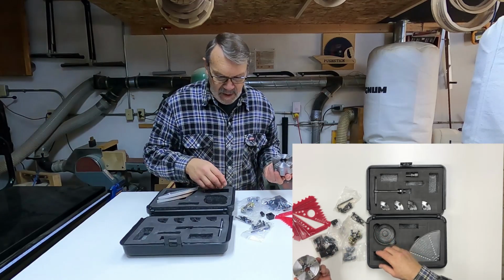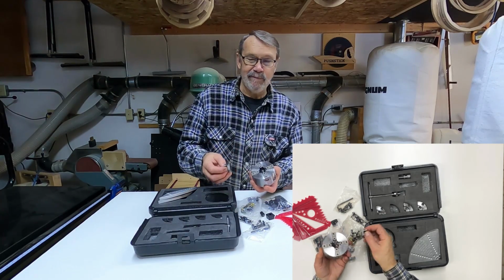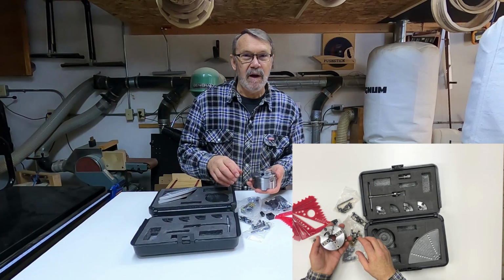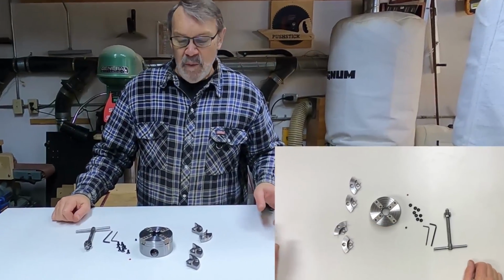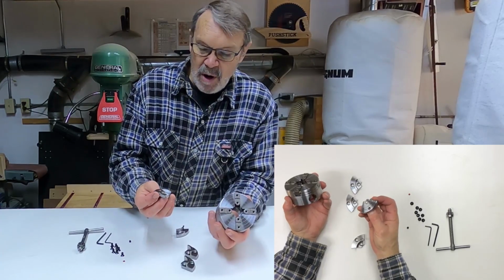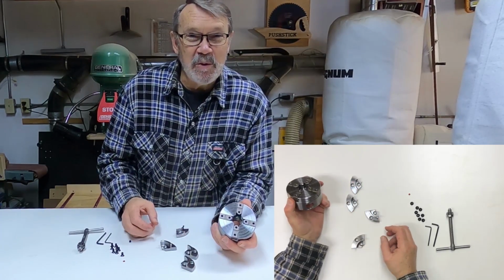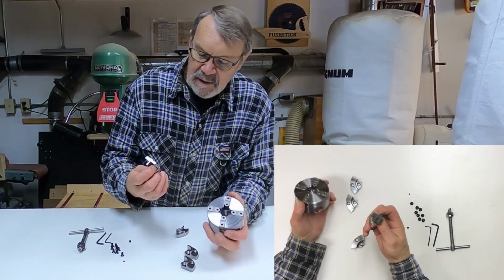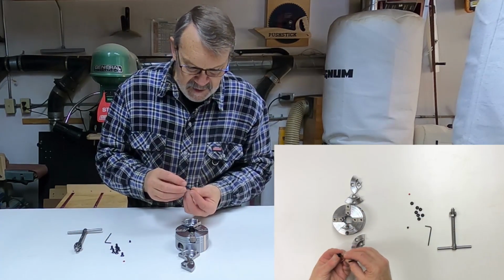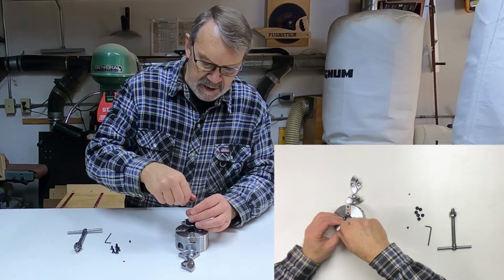And we'll start with the chuck. I'll put the jaws on here. They're numbered, so you make sure you get them on the right jaw holder. It's not the right term, but I forget what it is. So let me put this together and we'll take a look at how this chuck works. All right, let's start with the chuck. Now, first thing we want to do is match up the number on the bottom of the jaws with the number on the outside of the jaw slide. Look that up in the instructions. Good thing I kept those, right? Okay, so I've got number 4 here. Just set it on its right spot. Take 2 of these screws to hold them down. I won't tighten these up until I've got all 4 of them on.